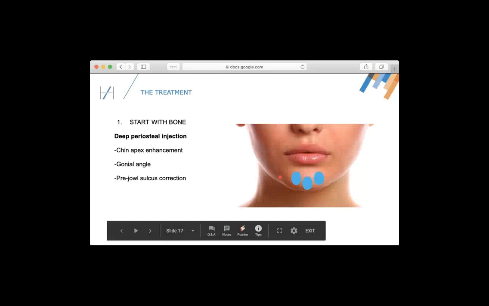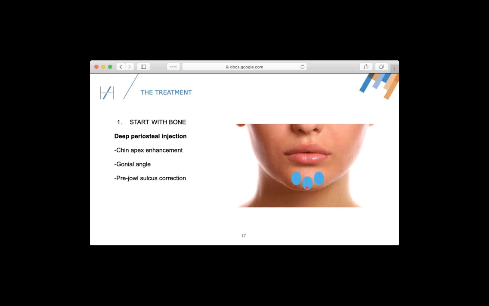When we're doing these bony injections, and in fact any treatment down on the jawline, initially when I was doing these for the first time, I made the mistake of treating on the base of the mandible, right along the shadow of the jawline. What happens there is that you generally create inferior projection of the jawline. And when you do that, you don't create definition and you don't create shape. The objective should be to create forward projection, because that's what people see.